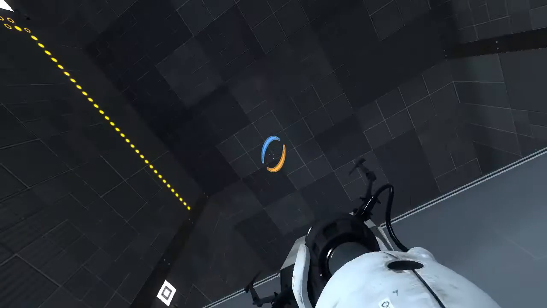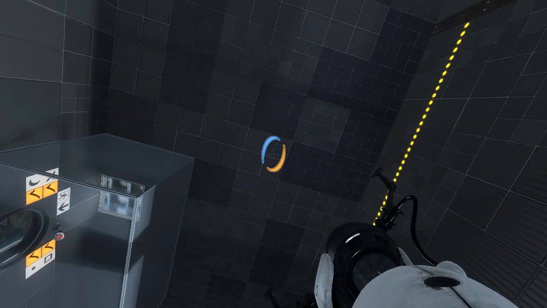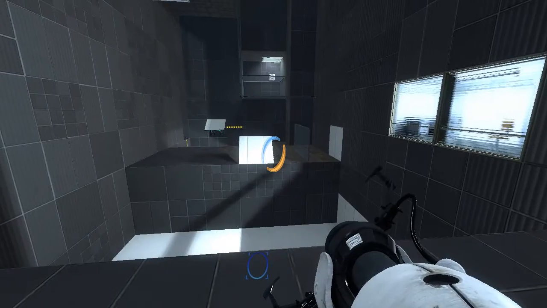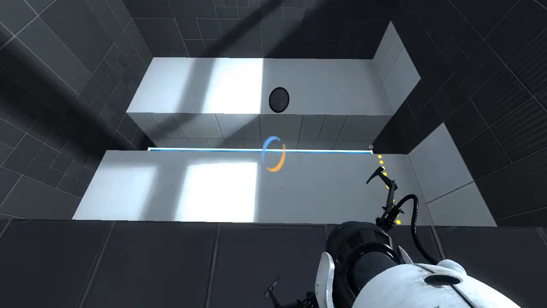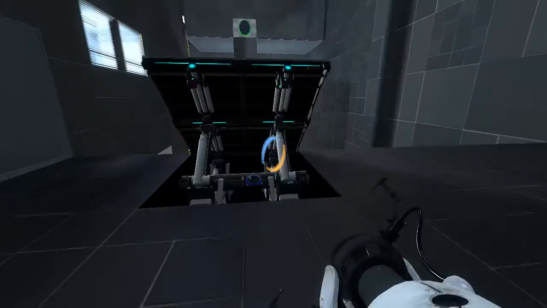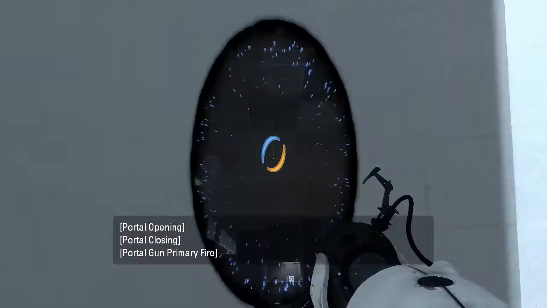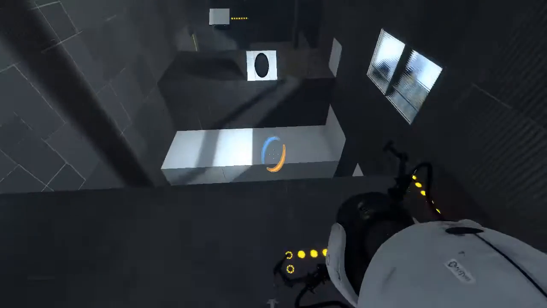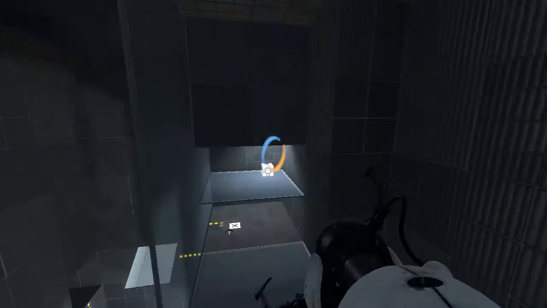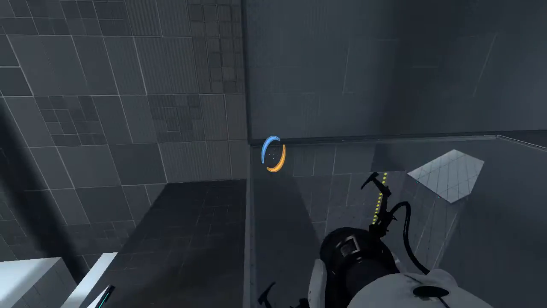Oh wow, what? What the heck happened there? That hit me into the ceiling. I would've made it if the ceiling were higher. Try this again. Nope, just that again. Alright, let's get out of here for real this time.